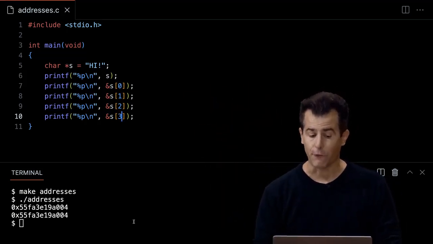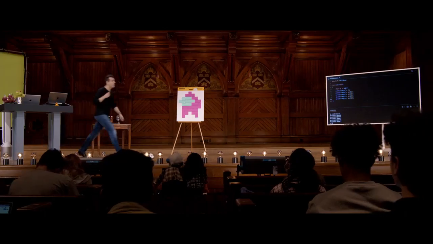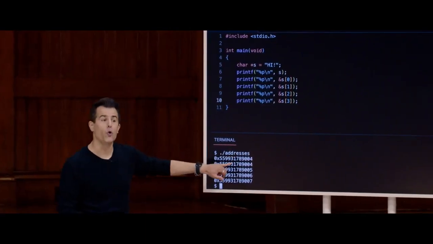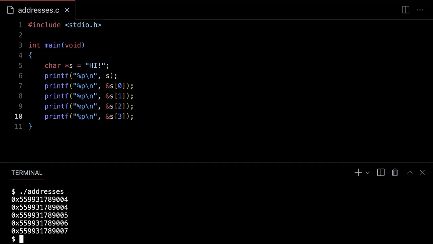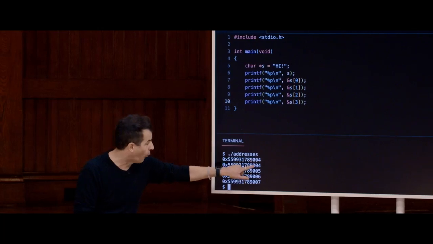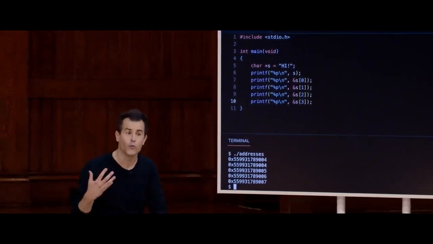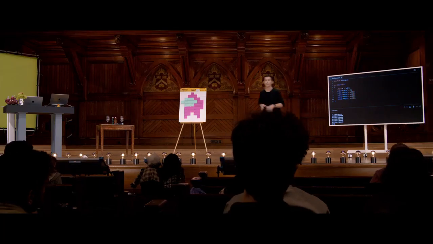Notice I'm using %p for all of them. So if I now do make addresses and ./addresses, now notice, and this is kind of cool, the first 2 are indeed still the same. But what's noteworthy about the other values on the screen? Yeah, they're consecutive. Each of these is just 1 byte away. Even if you're not good at hex yet and there's a crazy number of digits here, who cares? They're all the same except for the last ones. 4, 4, and then 5, 6, 7. And this confirms what I've been claiming for weeks, that in an array, all of the characters are back to back to back, contiguous, 1 byte away.